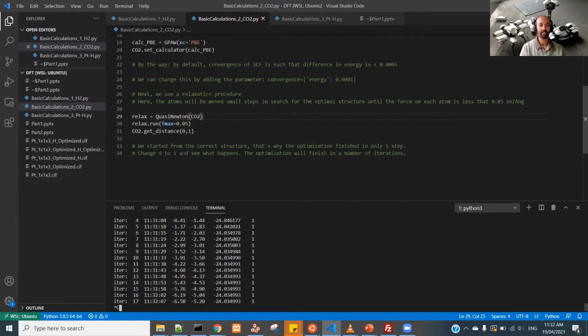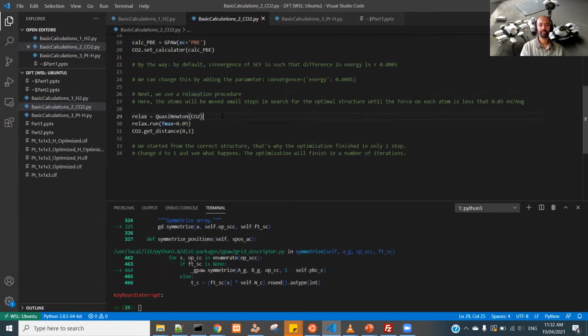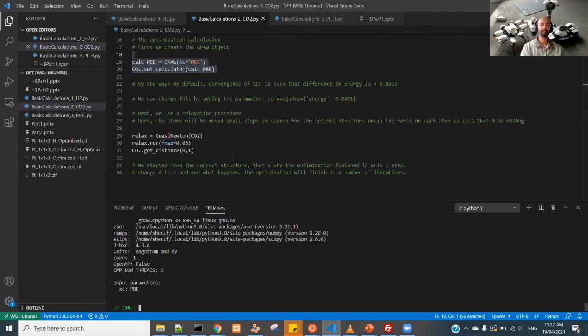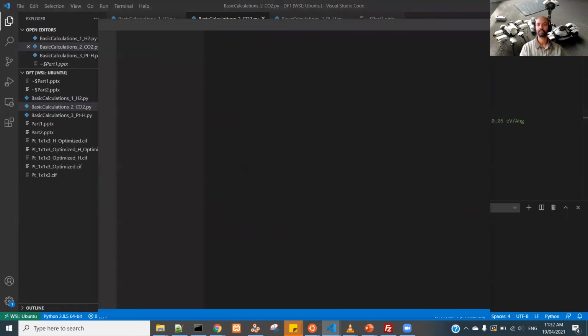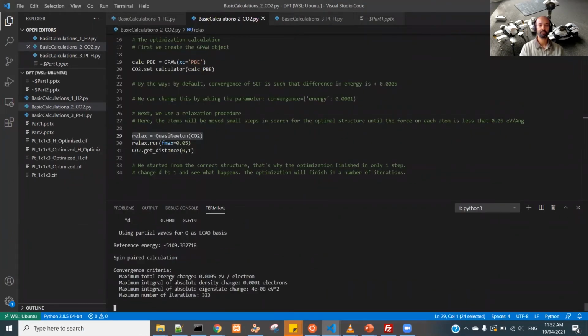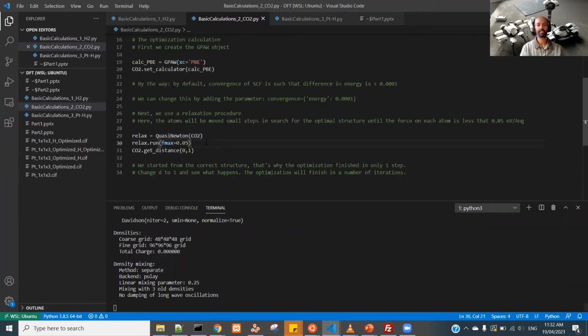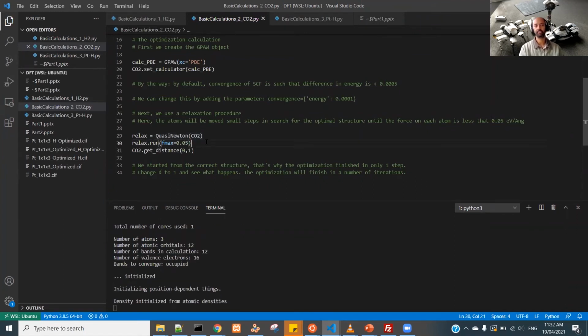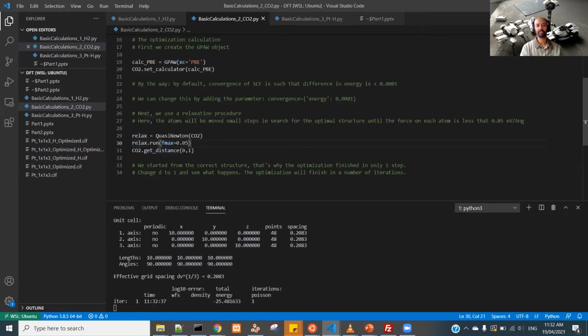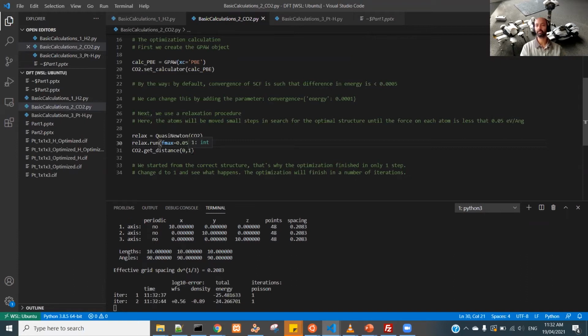Okay, it's doing one SCF calculation, and after that is finished, it will run the relaxation, and after it runs the relaxation, I'm asking it to get the distance between the atom index 0, which is the carbon, and atom index 1, which is the oxygen, and that will be the correct distance.